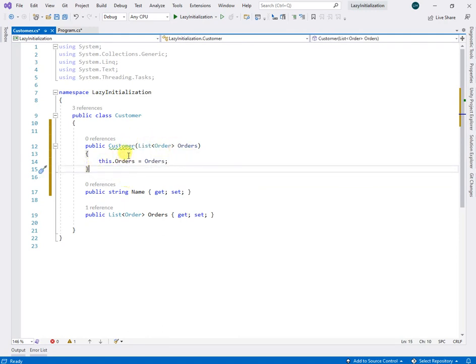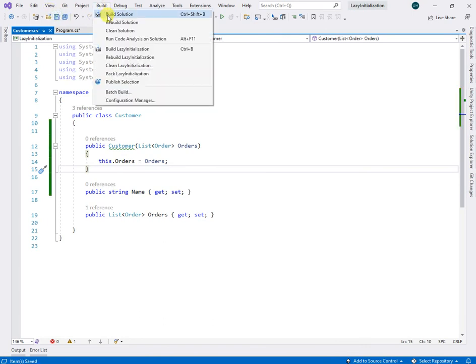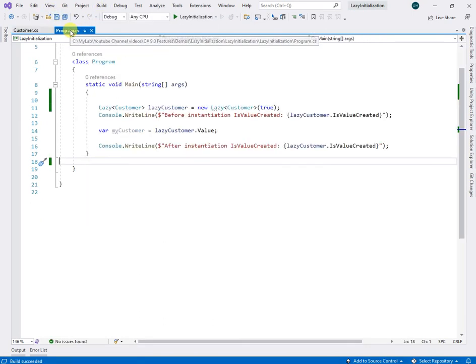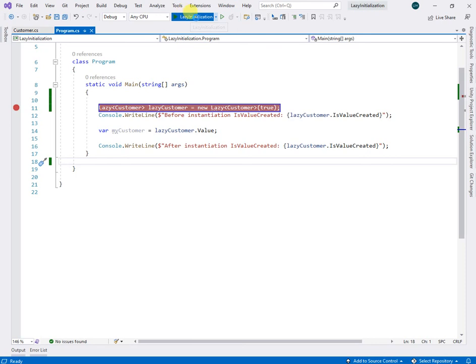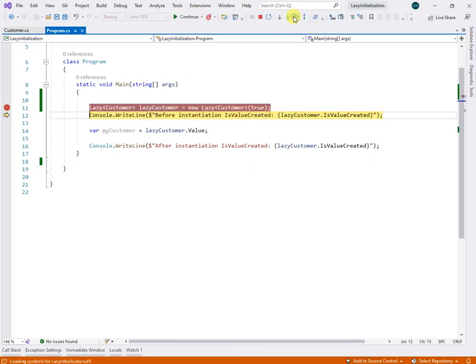As you know, in C#, when you create a constructor with parameters, the default parameterless constructor is no longer generated. Just do a quick build. Now we should be having a runtime error.